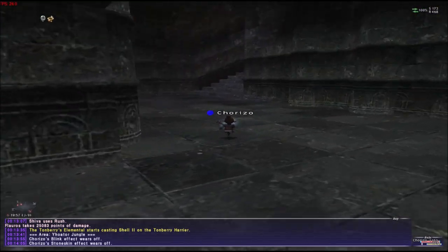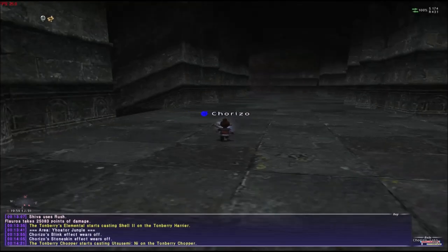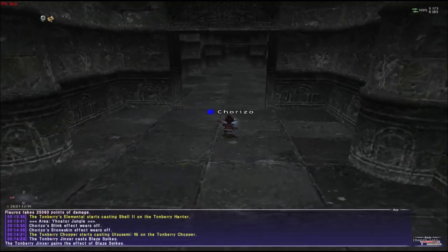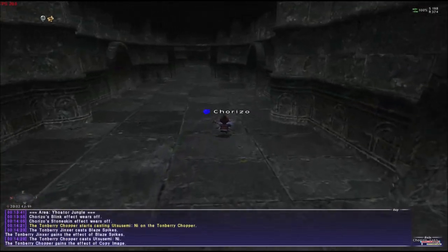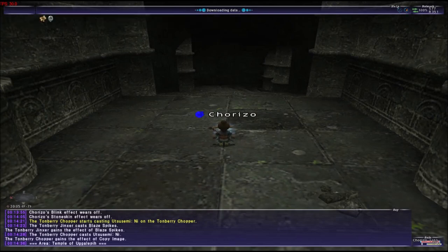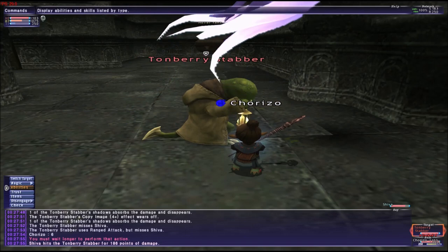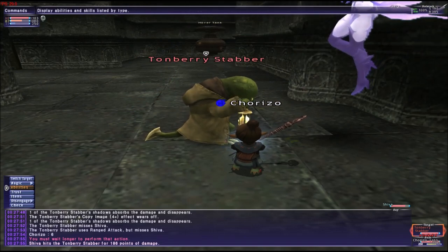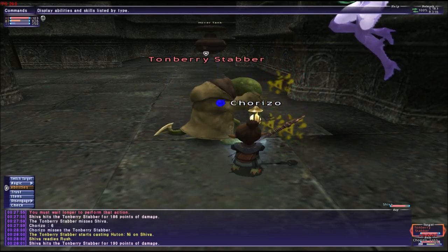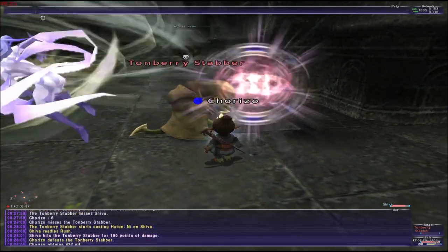So I'm gonna keep going. Okay, the other way. Everything aggro's here to level 75 too, so be careful. With the Nata way in this map, we're gonna kill the Tomberry Stabbers. They drop the Pelate Key. You can duo them, but it's more safe if you bring a party.